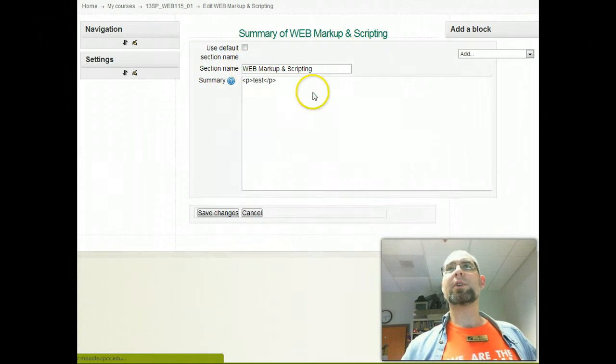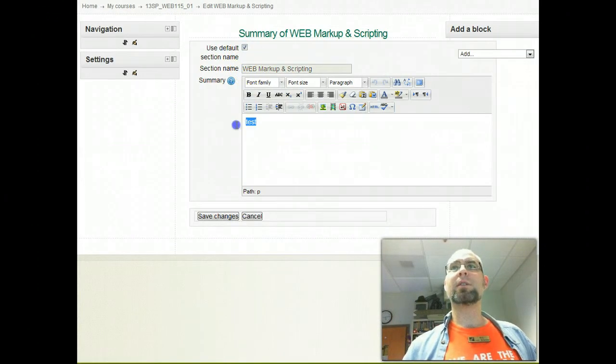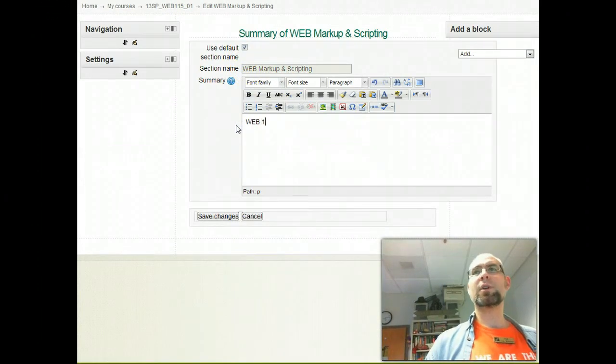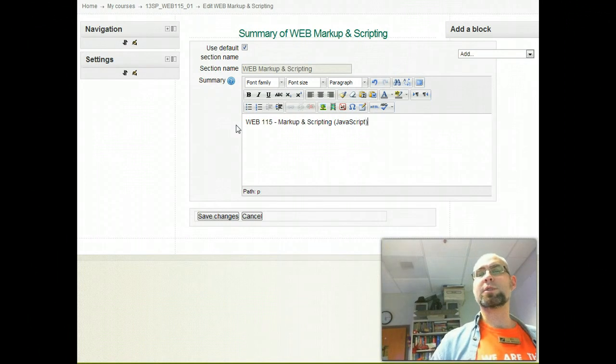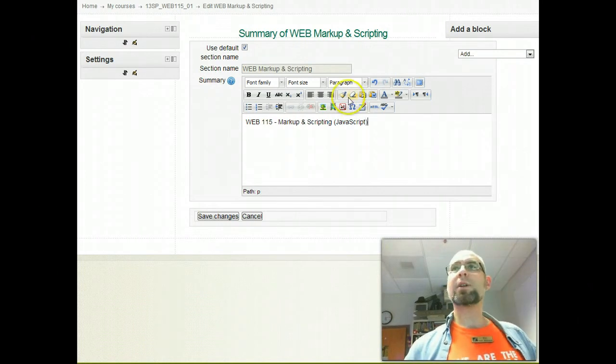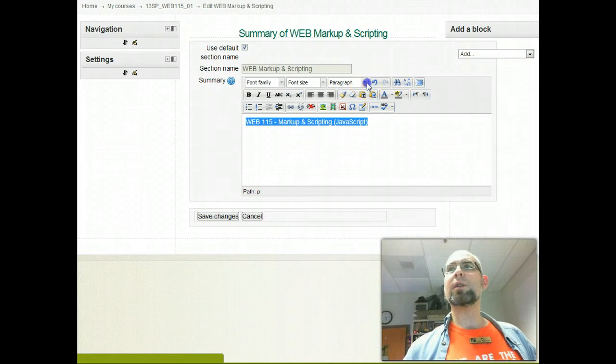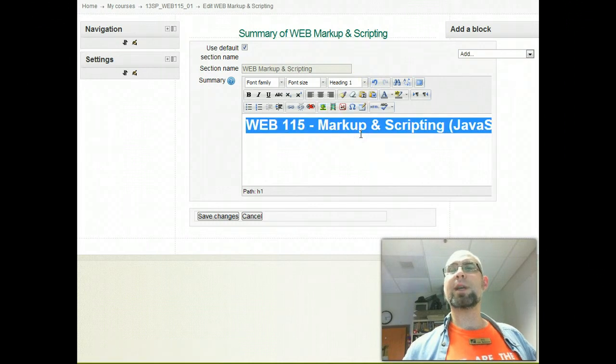So what I'm going to do is go back, use default. I'm going to write it here, Web 115, Markup, and Scripting. And then just to be clear what we're teaching here, I'm going to put JavaScript. And I'm going to go ahead and make that all a heading 1, because it's the first most important thing on the page.